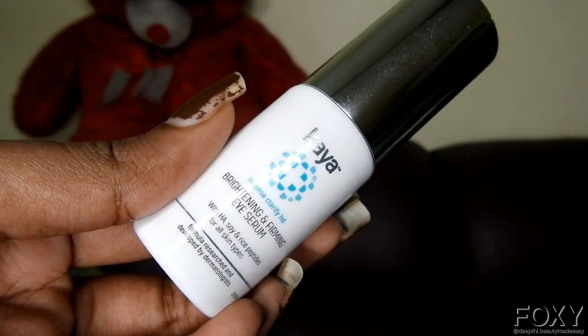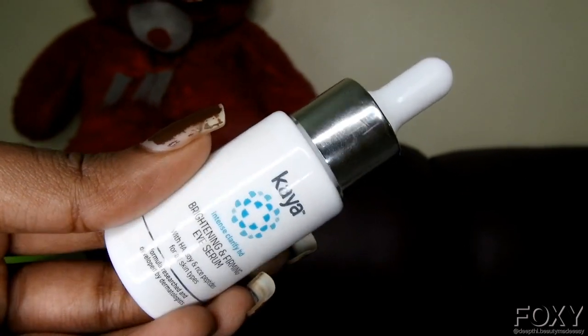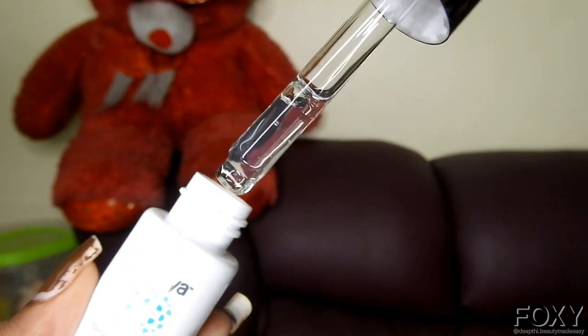Who wants dark circles on the wedding day? Clearing dark circles is an easy job if you have patience. The Kaya Brightening and Firming Eye Serum does the job perfectly. Its formula is researched and developed by dermatologists, making it best suited for under-eye areas where the skin is thinner and more sensitive. Take one drop and apply it on the under-eye and around the eye area. Massage for 30 seconds for absorption — do not rub. Use it twice a day and you will shine through your eyes on your big day.